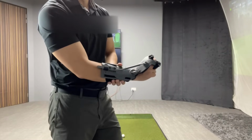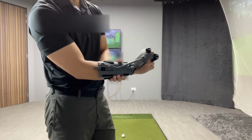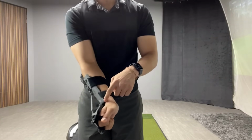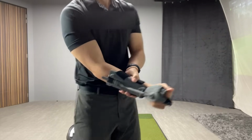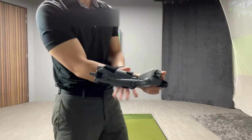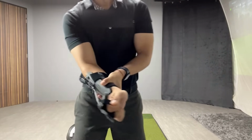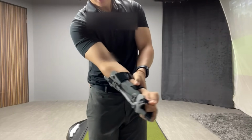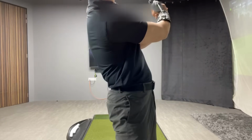So one other feature that makes this training aid different from other potential training aids is the fact that it gives the wrist more mobility, even though it forces you to maintain a lot of extension or cupping in that trail wrist through impact. Not a lot of training aids allow you to do that. It just locks your wrist in place like this the whole time. You can't really move it anywhere else. But with this training aid, you're able to move the wrist up and down. So through the hitting area, you can add extension, but you can also rotate your arm. You can also rehinge the club. That way you can use this while making a full swing.